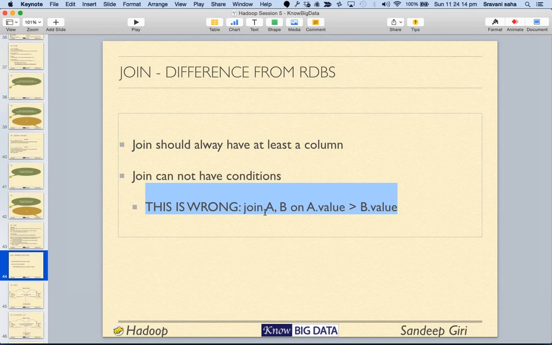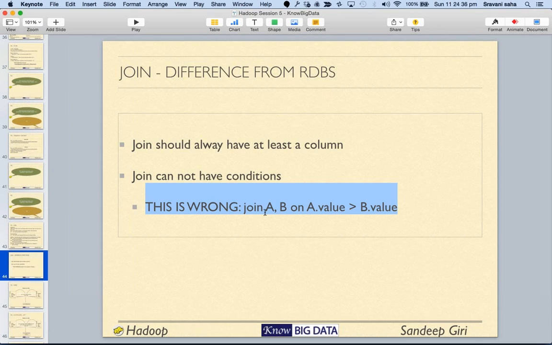Why can't we join two tables in Pig based on a condition such as a dot value greater than b dot value? You'll have to think in terms of MapReduce again.